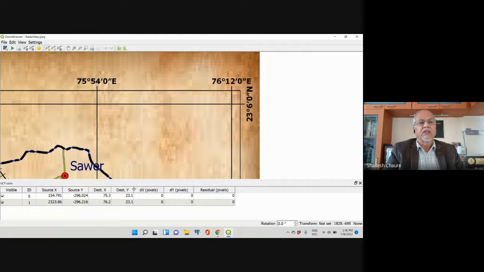Suppose I say 75 degrees, 30 minutes. When I convert it into decimal, it will be 75.5. 75 degrees, 45 minutes will be 75.75, like that. Because the numbering system is different, this conversion will not match. I think you must be having a fairly good idea about it. So we have added this one.